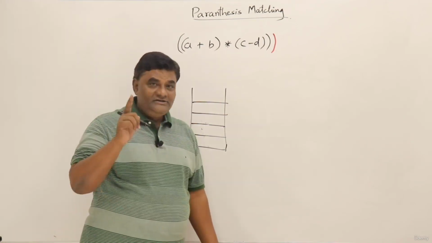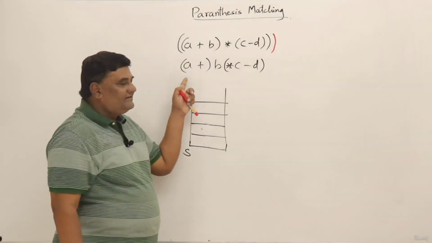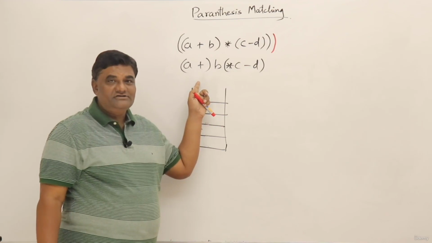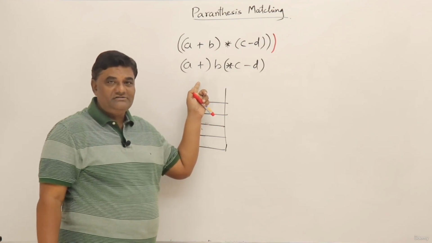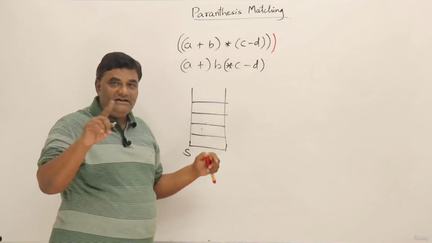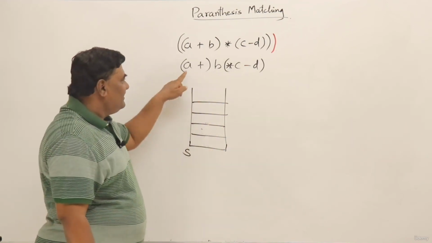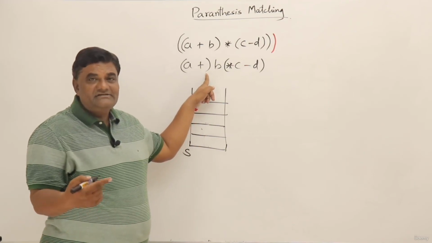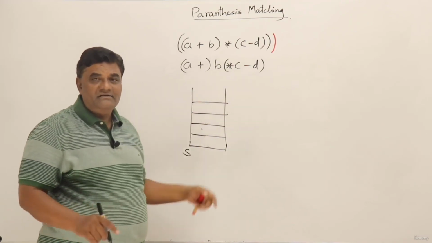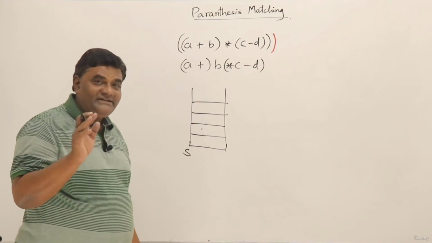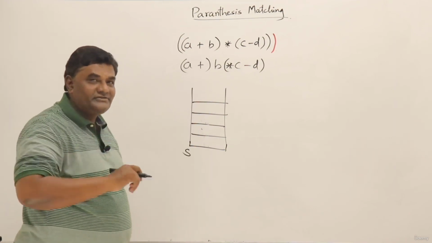But before that, I'll show you one example. Look at this example. This is not a proper parenthesization. Parenthesization is done upon an operator for including the operands that belong to that operator. So here an operand and operator are there that are enclosed in the bracket. So where is the second operand? It's outside the bracket. So this is not proper parenthesization. But let us check whether it is balanced parentheses or not.